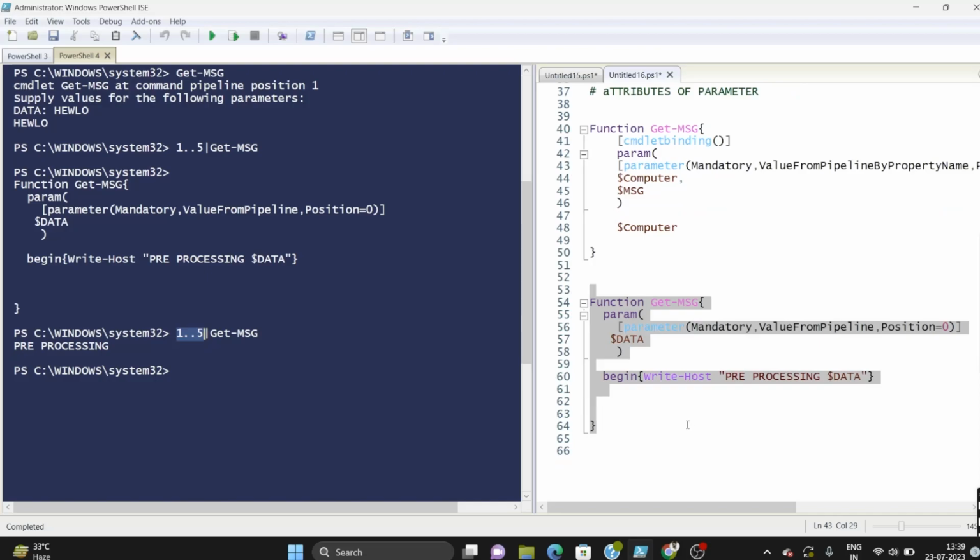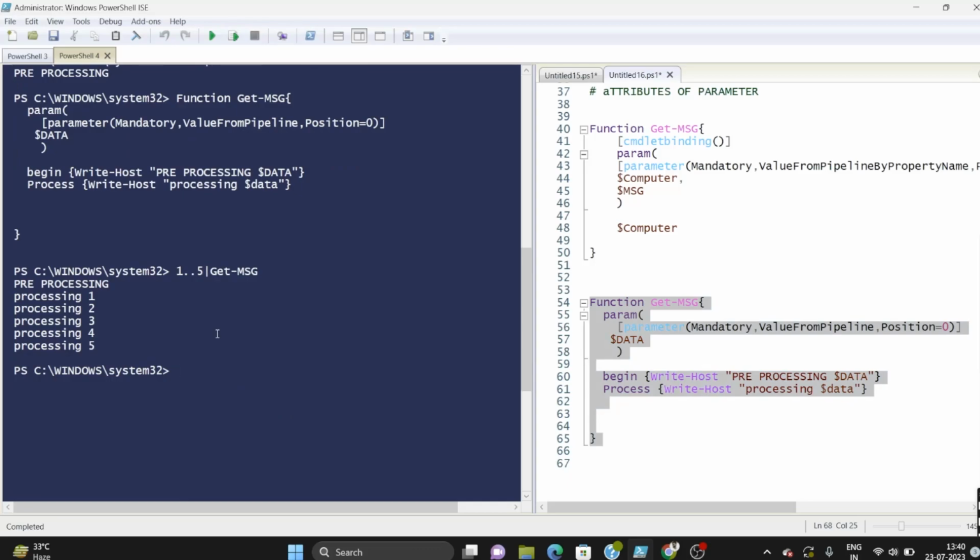And we have another block, the process block. Inside the process block I will use processing and $data, and let's see.